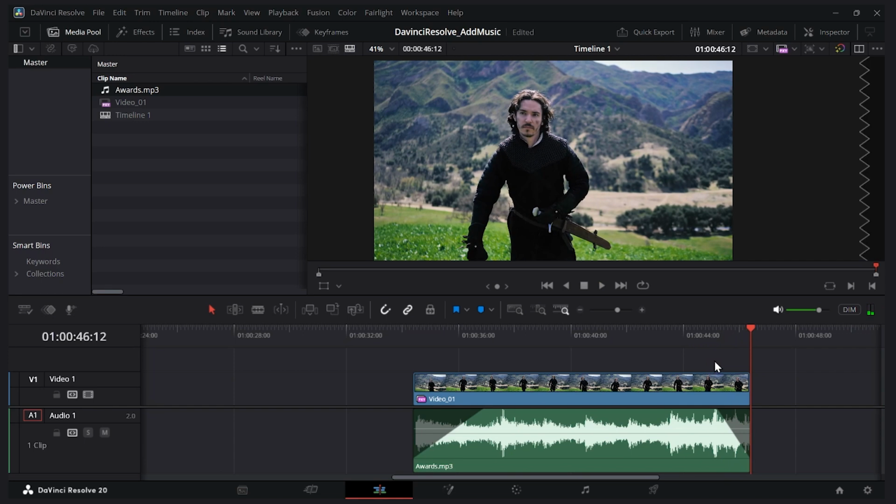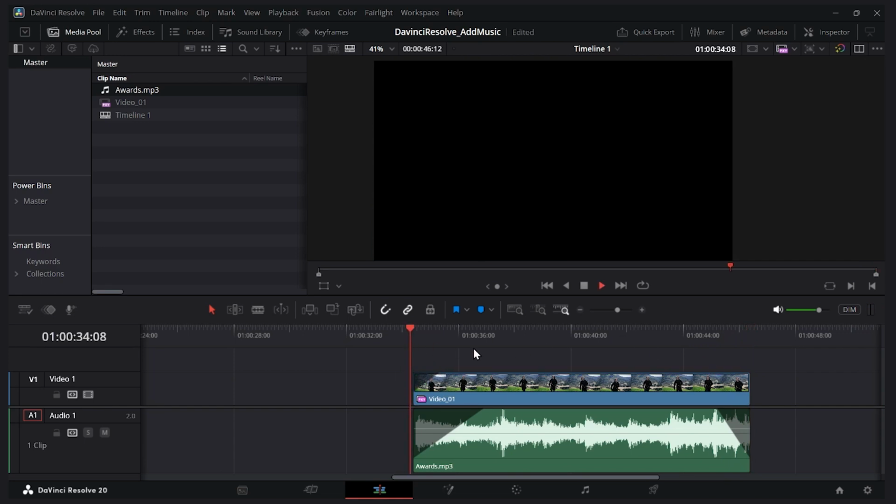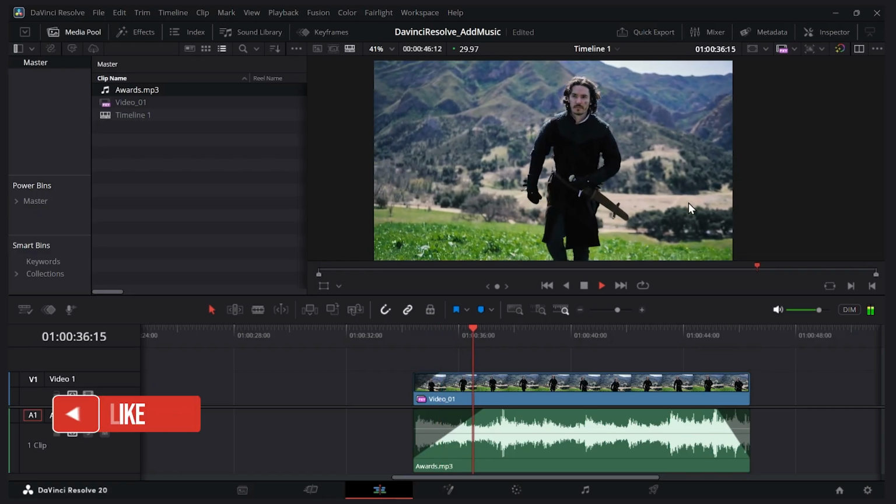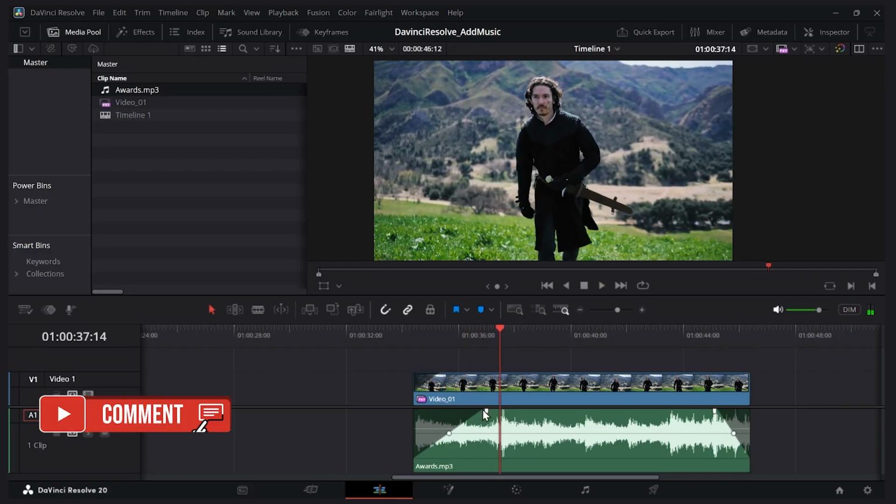And by the way, you can do the same thing with video if you like. So on my video track, I can also fade it in. And there comes the video fading in like that. If you want to reset it, just click the little indicator and drag it back, like so.